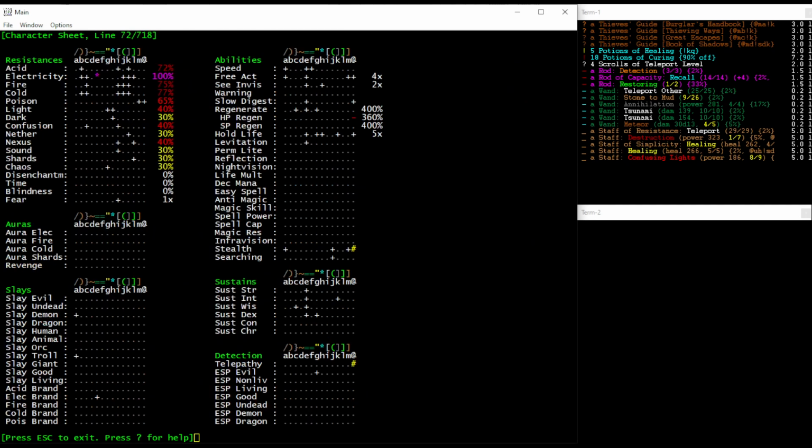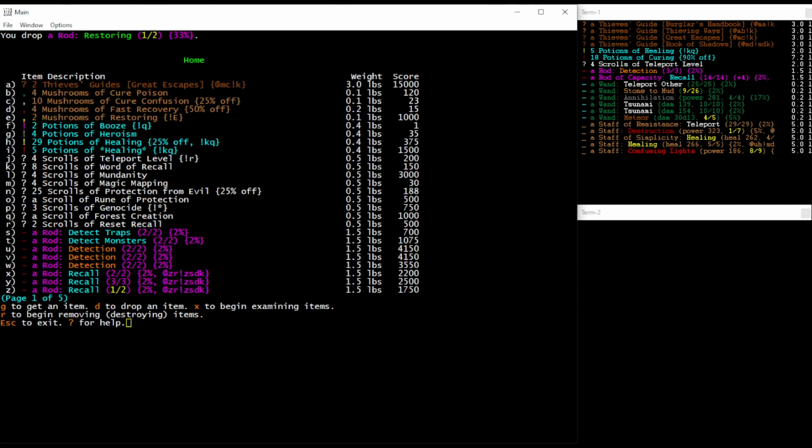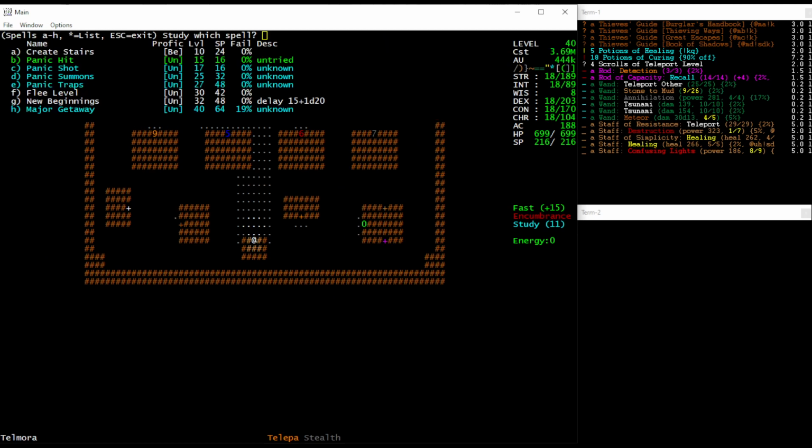So the only thing we're missing at the moment is disenchantment resistance. We can just avoid anything that breathes disenchantment. And I should drop the Rod of Restoring at home, don't really need to carry that. I should also learn Major Getaway.